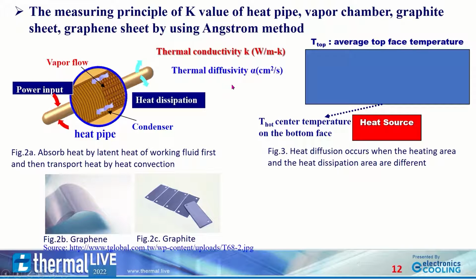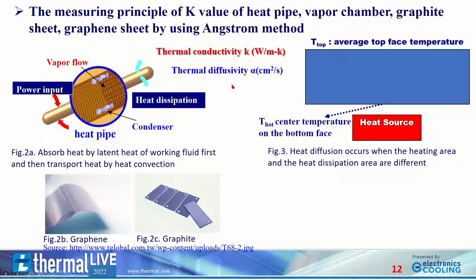Thermal diffusivity alpha represents the area over which heat can spread per unit time at the same power. Therefore, the larger the alpha value, the larger the partial derivative of temperature with respect to time, which also implies that the temperature change rate per unit time in the object is larger.